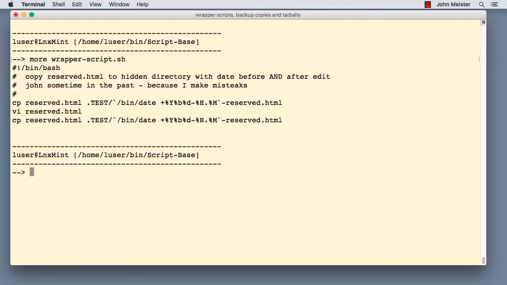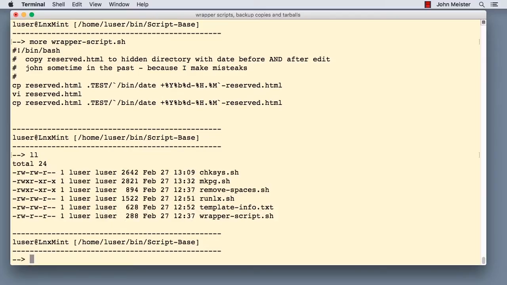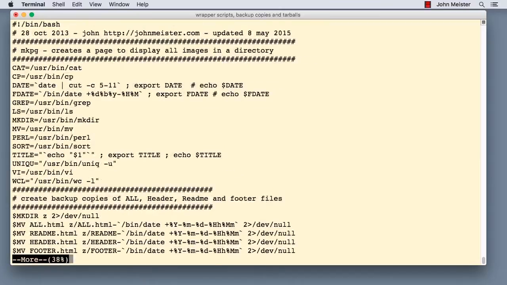Then the next thing I want to show you is another script that I use when I'm creating a web page on my server. This is going to be a rather involved script, which is kind of cool. It's a real world script. But the reason I'm showing this is I'm creating a backup of files on this system because I've made mistakes in the past, and I've learned about the Wayback Machine, which is really cool if you're managing a website.